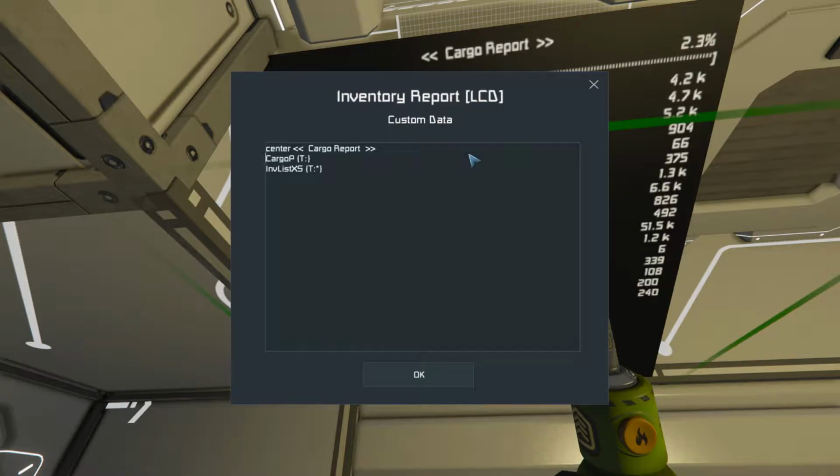This is where it's giving us our percentage bar. So this is our cargo summary. The open bracket T colon close bracket tells it to only focus on this particular grid. If you have a group, so if I put all of my cargo containers in a group, I could do this as a G and then the name of the group, and it would only look at that for cargo.